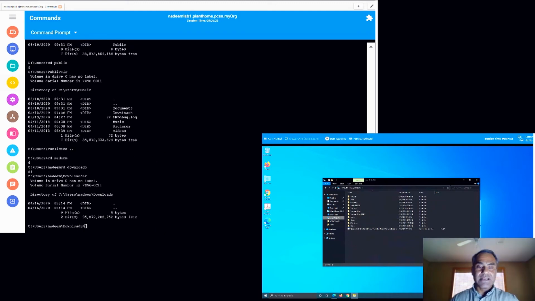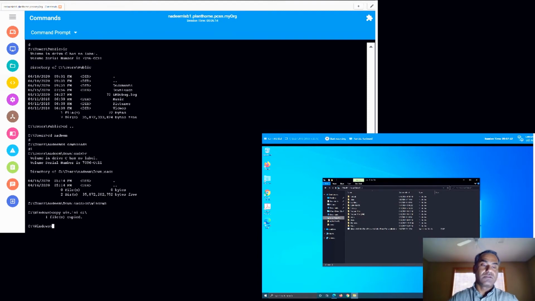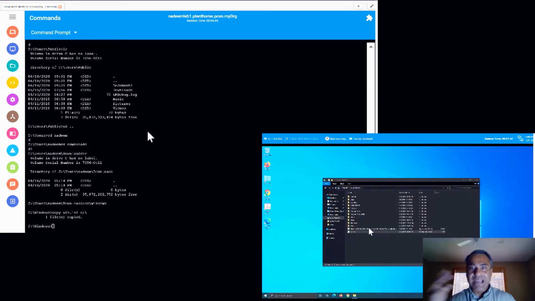So right now you don't have a WinINI file. I'm going to connect to the back end as admin, and I'm going to copy that file WinINI to the C drive. So now if I'm Mr. User, I see that file pop up right there. That file magically appeared because I was logged in and connected as admin to the backside, and then I copied the file while the user was working. The user doesn't need to know what's happening. We don't have to stop the user from their very important work. We can just do stuff silently in the background.